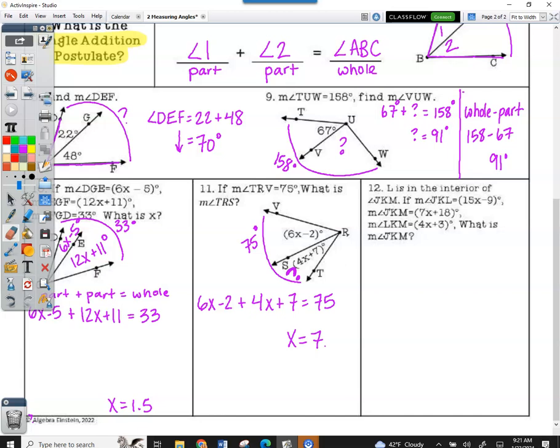Okay. The last one. Do you notice that it got more challenging because they didn't give you a picture at all, right? What picture do you think it is? The same one we've been working with. So you're going to draw just a generic big angle with a ray shooting out kind of in the middle, and then you would label the big angle.